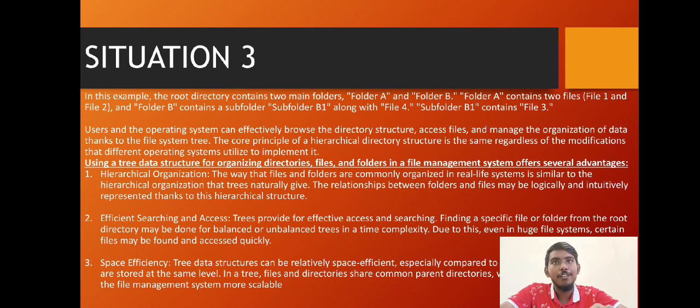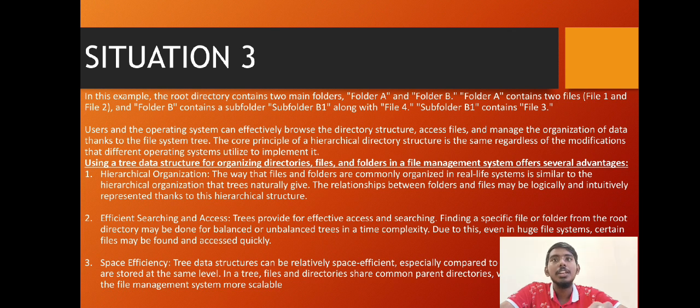The way that files and folders are commonly organized in real life systems is similar to the hierarchical organization that a tree naturally gives. The relationships between folders and files may be logically and intuitively represented thanks to the hierarchical structure.